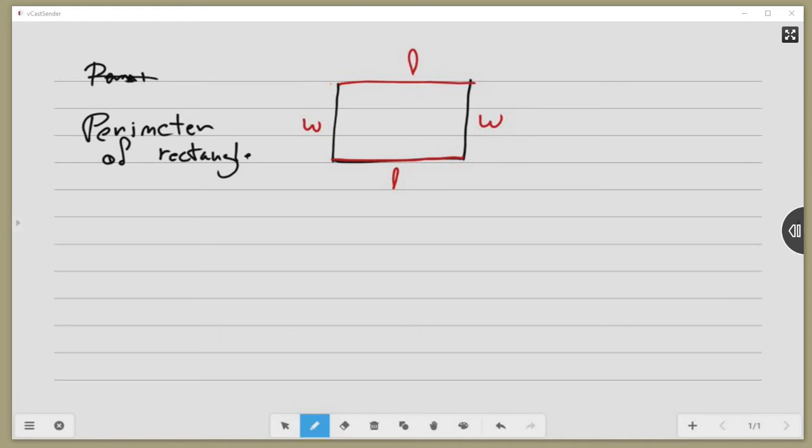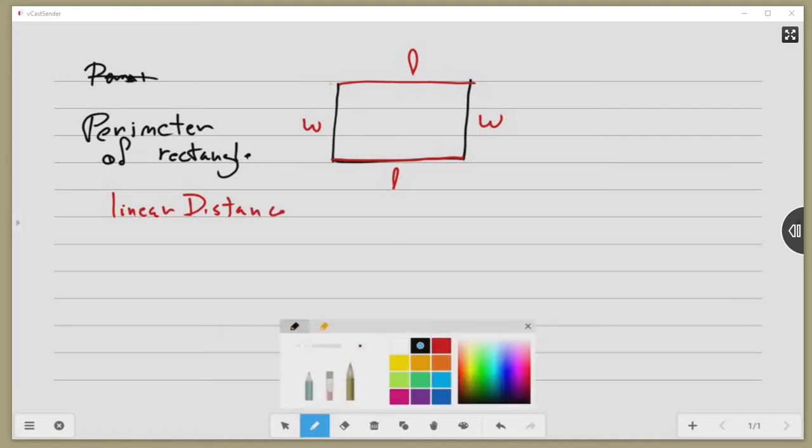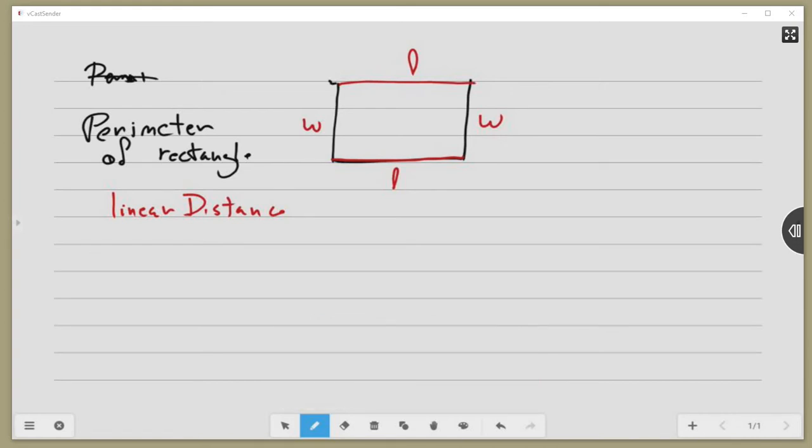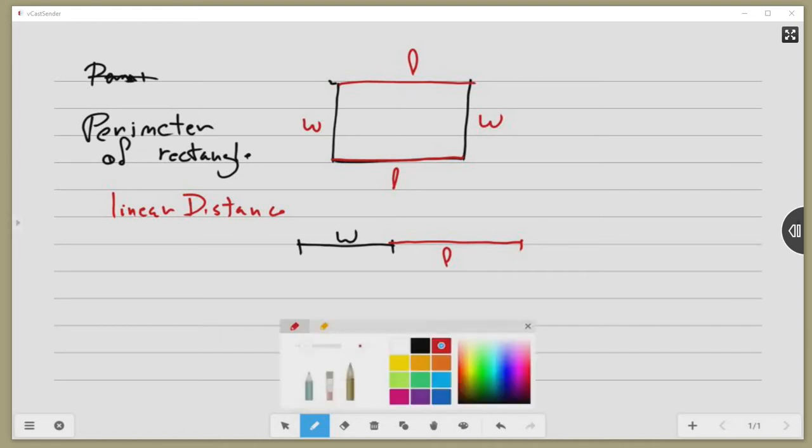Okay, so now I'm going to simply take it apart. I'm going to straighten it out into a line. That's called linear distance, because you're just measuring down a line. Look what I'm going to do. I'm going to take this guy, unhook it, and bend it down. So I got this thing here that measures W, correct? Now I straighten it out, and this thing here measures L. I don't think it's a difficult concept. And then again, I'm going to hit W. I'm just simply straightening it out.